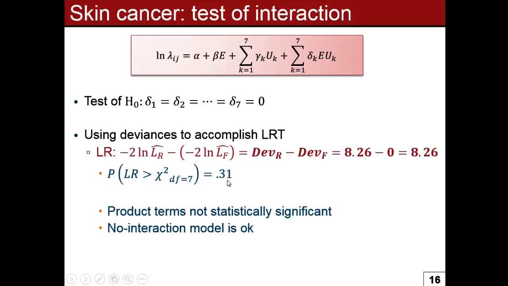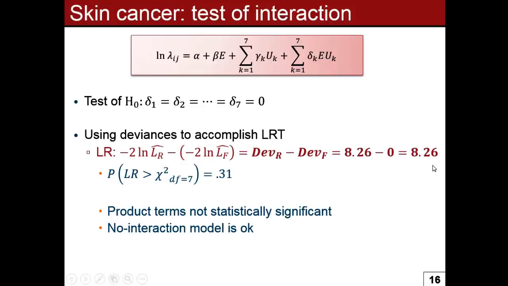So you would say that we failed to reject the null hypothesis. Based on this chunk test alone, you'd say there's no interaction, because dropping the terms had a minimal effect on the deviance. If you're thinking in your goodness of fit hat, as we talked about with the deviance, dropping these terms you had just as good of a fit. It didn't really matter. You fit almost the same as the saturated model. That's the deviance goodness of fit way of talking about it. Or you can say there was not a significant change in the likelihood, which is the hypothesis testing way of talking about it in logistic regression. The likelihood did not meaningfully change when I dropped these terms from the model.